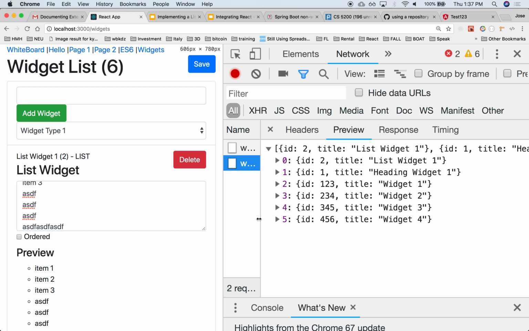Actually, not everything, because in the data model on the server we're only capturing the title and the ID, right? We're not capturing anything else. Obviously, for the list widget, we would need to capture the list items.